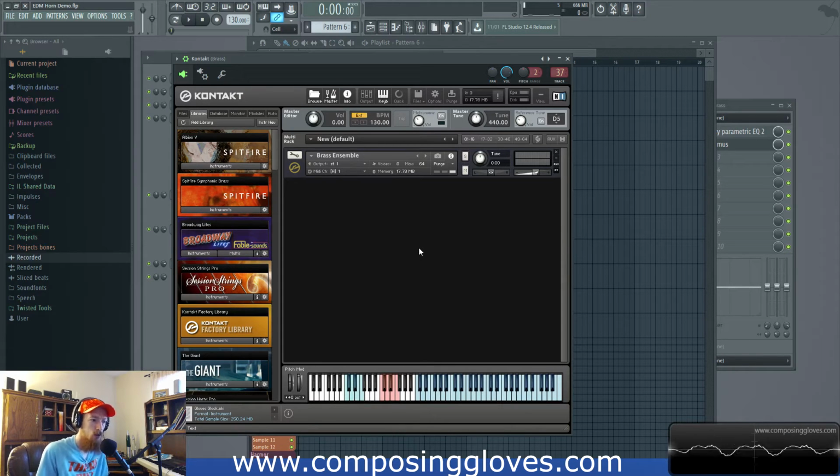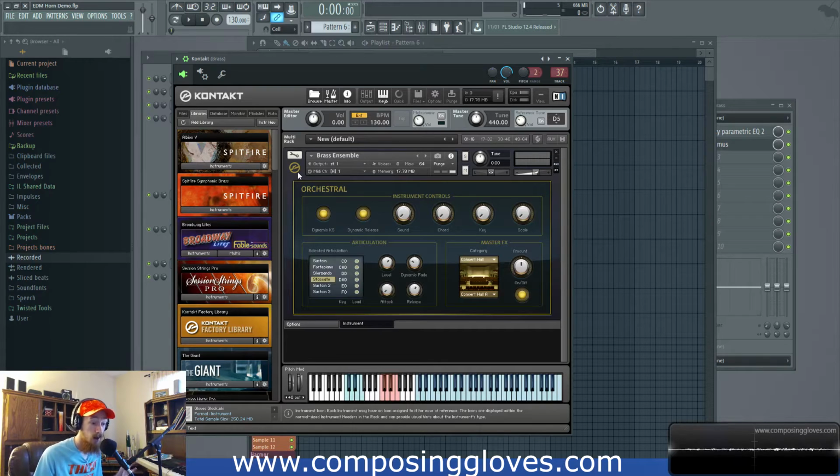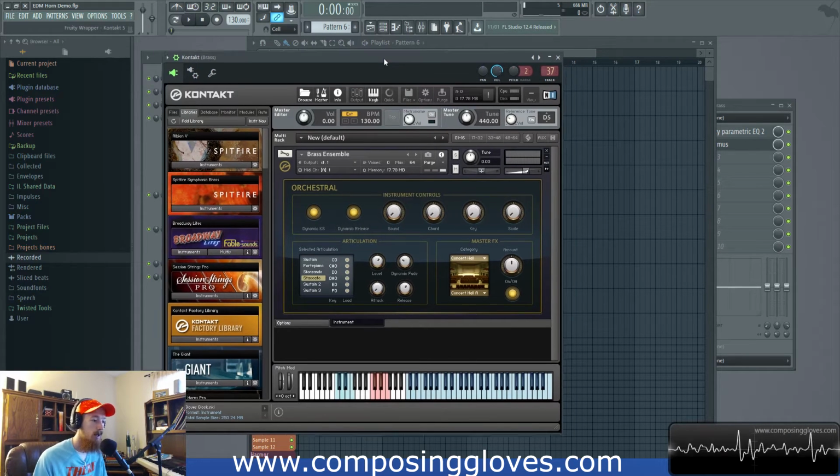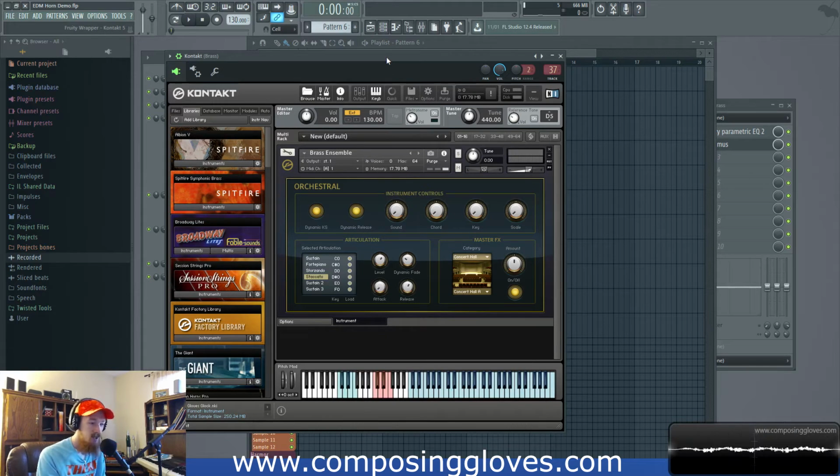You generally need two notes. Whatever key you're working in, you want that note for sure. And then you want maybe the fifth, or the fourth, or something you can use to vary it up. But in reality, these tracks only have one or two notes. Despite me using the Kontakt Factory library, which you should have if you own Kontakt, and deliberately why I chose it, because I have the Spitfire Symphonic Brass, I considered layering that in and seeing what I could get out of it. But anyways, just get some cool brass sounds.